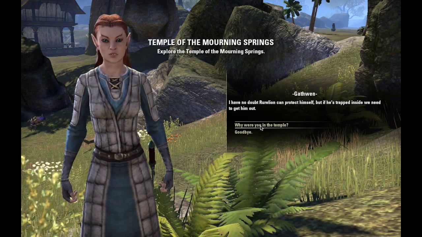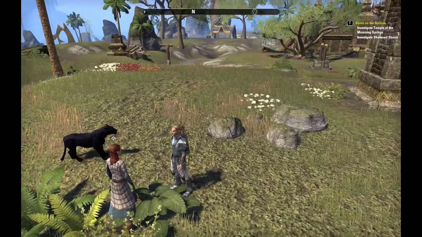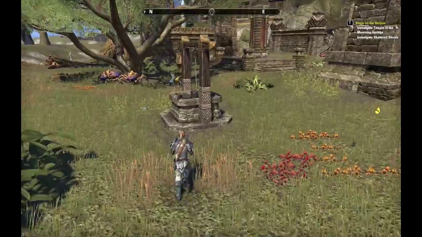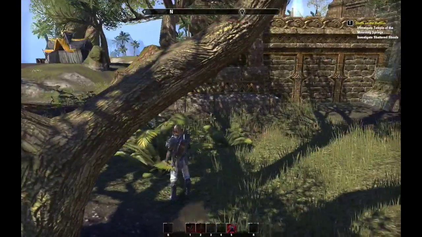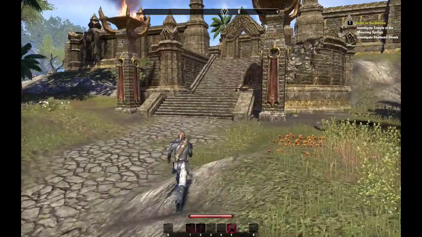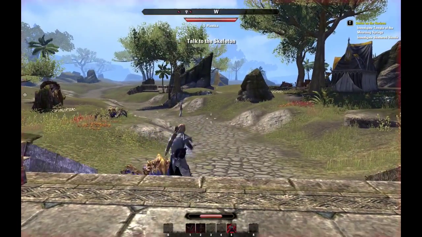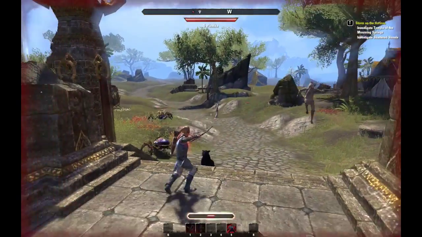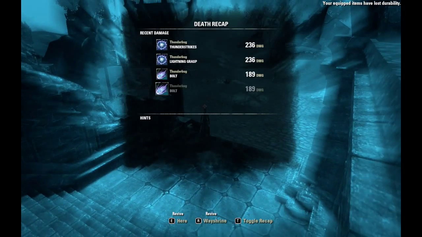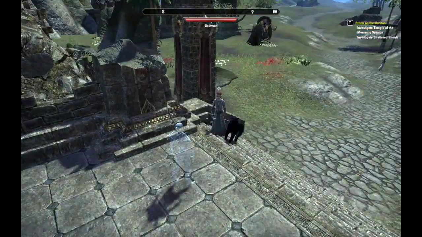Why were you in the temple? Wait, I have no idea. Oh, you're gonna come with me? Well. So the temple. I have to go to the temple anyway. Oh. Let me just keep moving there. Just keep moving. Okay. Well then. That blows.